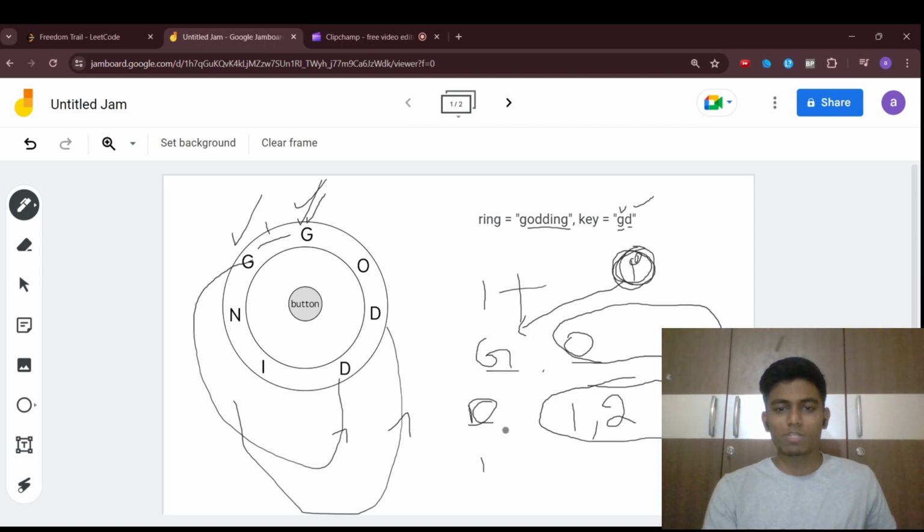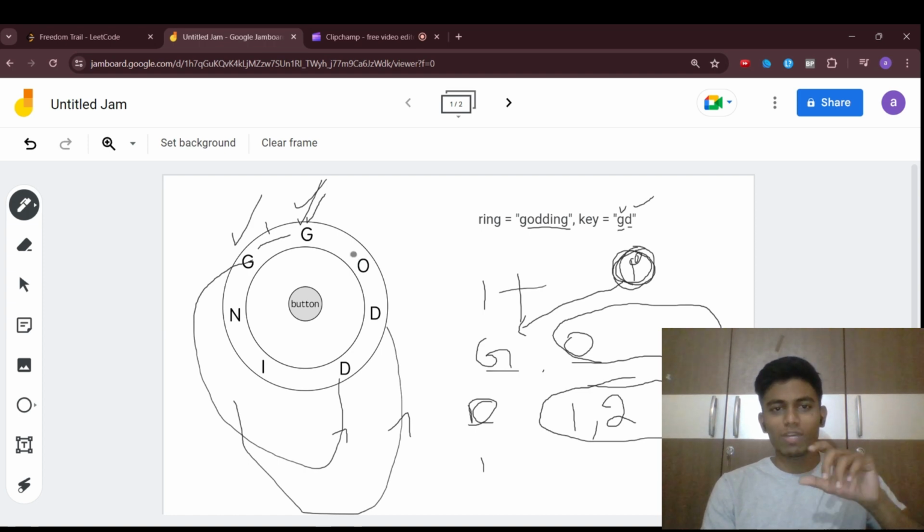Now when we are moving from i to 1 or 2, we'll calculate the cost required for this. That means suppose let's say I move from G to D. It requires 2 steps. That means we are going to rotate the wheel one step and then again 2 steps.